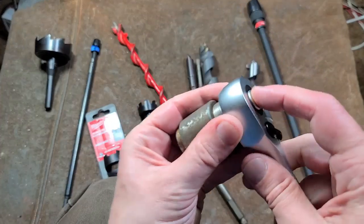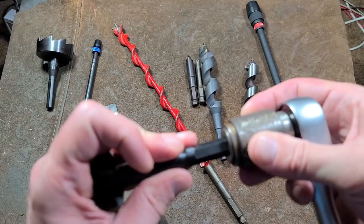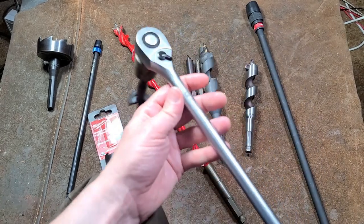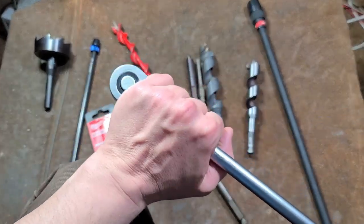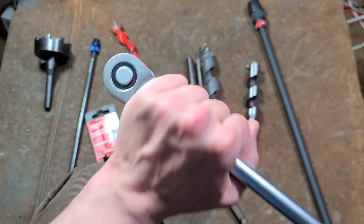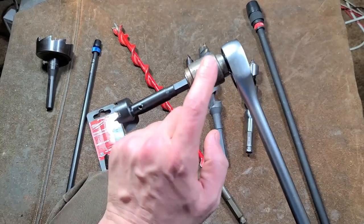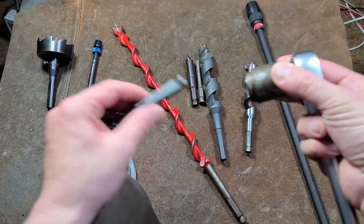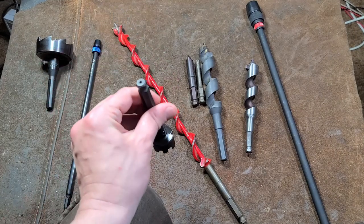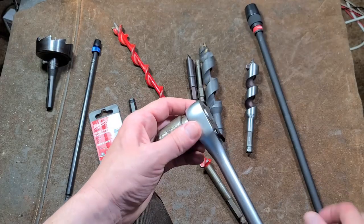Speaking of stuck in a hole, I was fortunate enough to find one of these — a half-inch drive to 7/16 locking adapter. What's nice is if you use it with a locking ratchet and a bit gets stuck, you get a big ratchet on there, start ratcheting it out, and pull up hard at the same time. That usually takes just a few swings to get a stuck auger or self-feed bit right out. Having a locking adapter is an absolute lifesaver for removing stuck bits, because a regular socket lets you unscrew but you can't easily pull and yank on it.